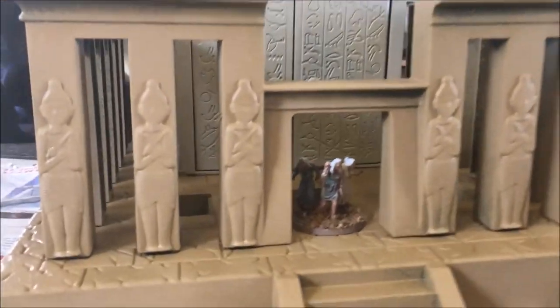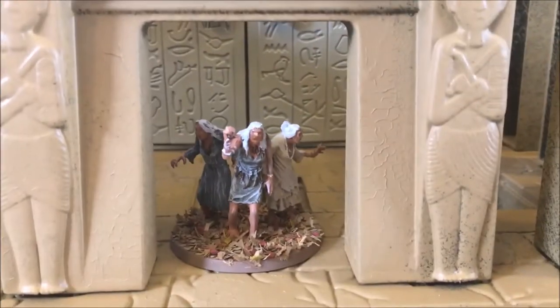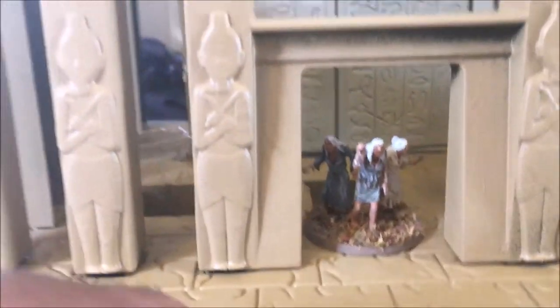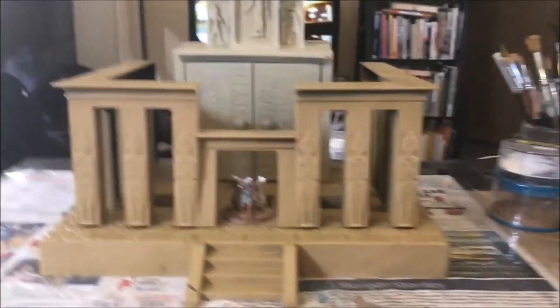Again, I'm not exactly sure what was the name of the product, the toy. I actually got this at a thrift store. There you have kind of the three muses from my Mythic Battles Pantheon game who have been painted up. Yeah, so that's kind of what it looks like for now.